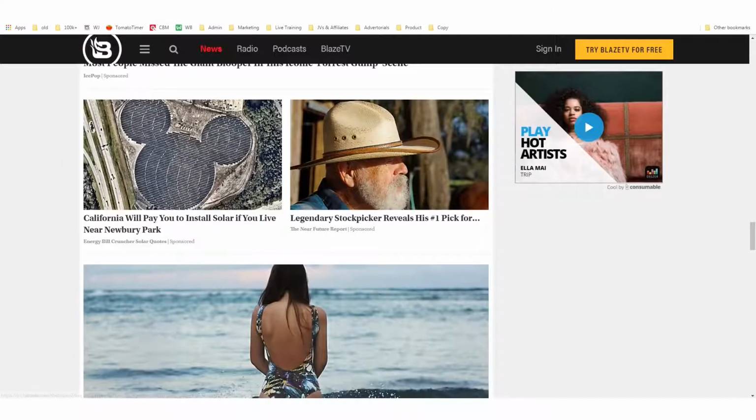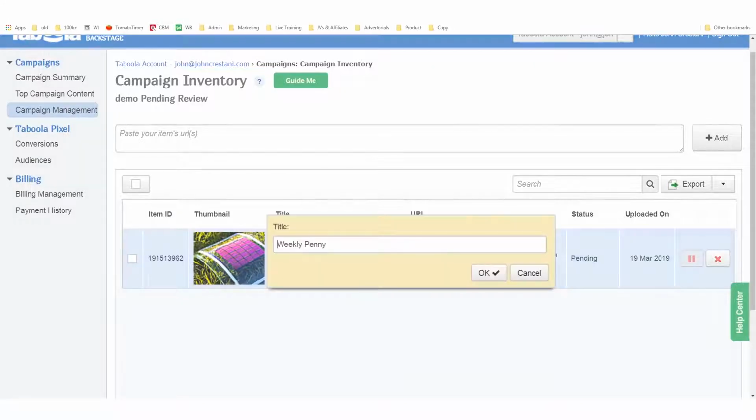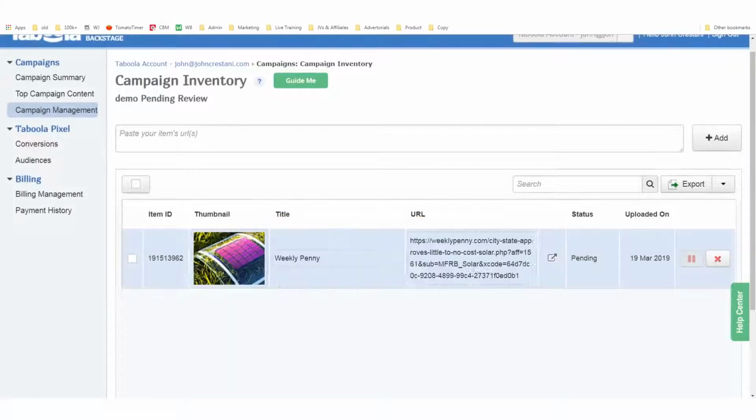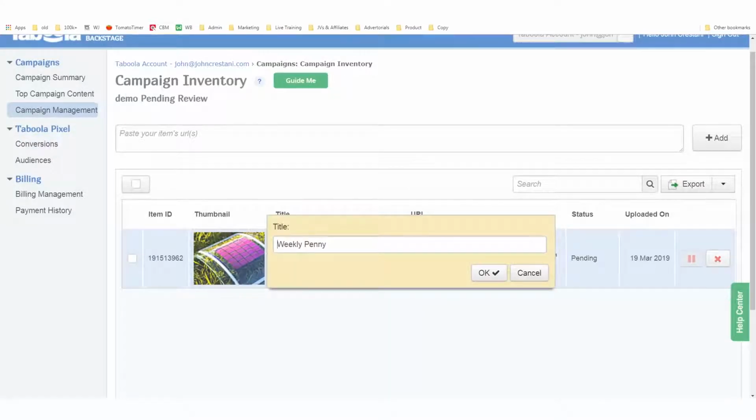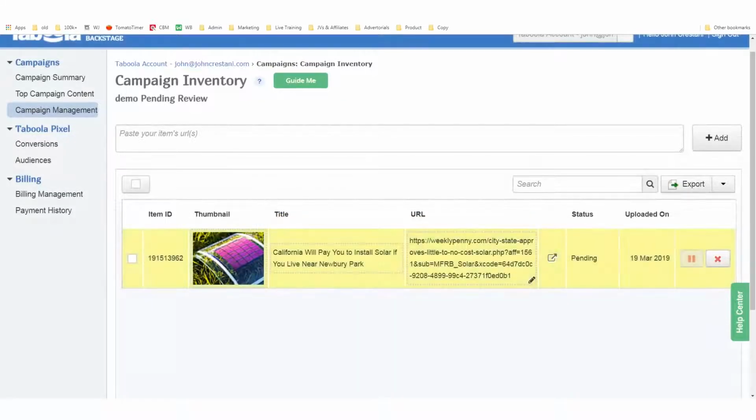So let's copy the text of this ad. California will pay you to install solar if you live near Newbury Park. Now this would only apply to people that live close to Newbury Park, but let's see if there's some sort of dynamic parameters.